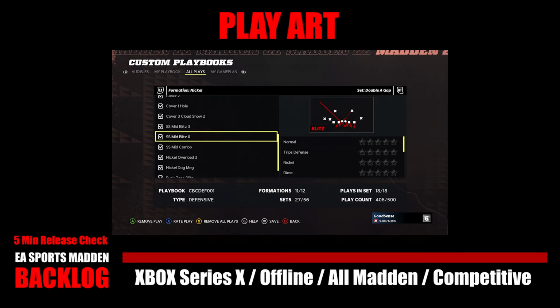Here's the thing. The illegal formation and duplicate plays, you can create a tool to check for to make sure that they don't exist before you send out a release. This can be done by the developers to help themselves. So I'm not understanding why these issues are so persistent.